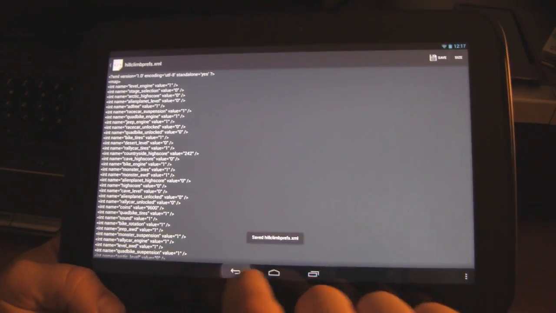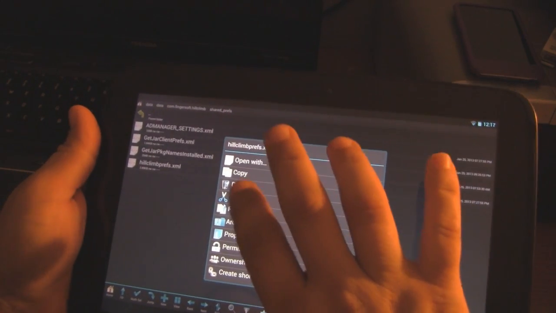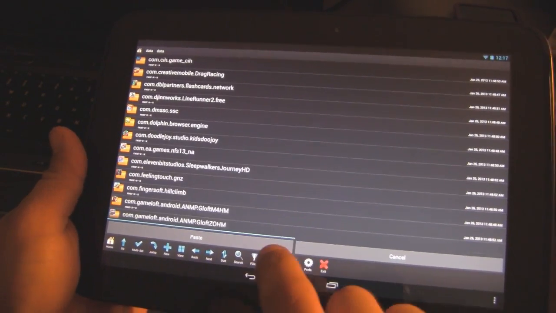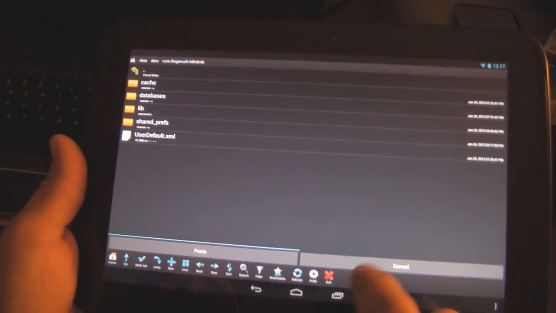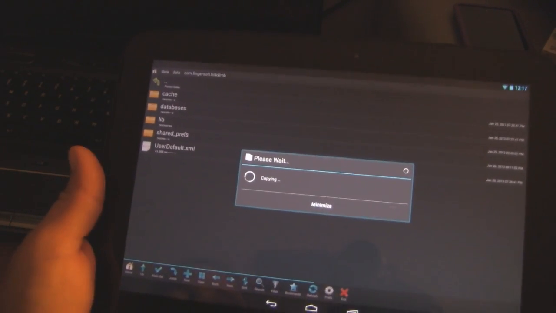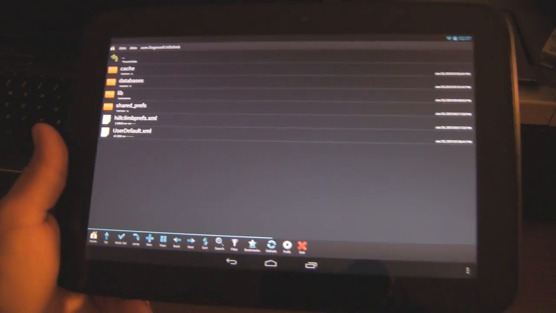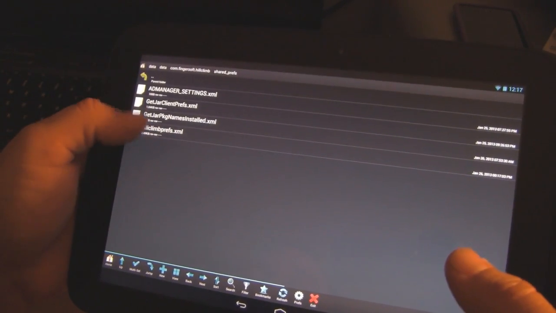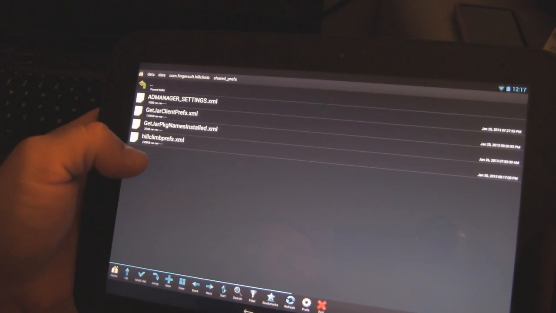First thing, before you even edit it, just to be safe, hold that down and go copy, and then we'll back out of this here. And, well, that'll make it easier. You could leave it in that same folder. Right here, just paste it. Okay, Hill Climb Preferences XML. Now that's your copy of the original. So if something happens here in Shared Preferences and you screw this up and it's not loading, you just take the original one and put it back there.